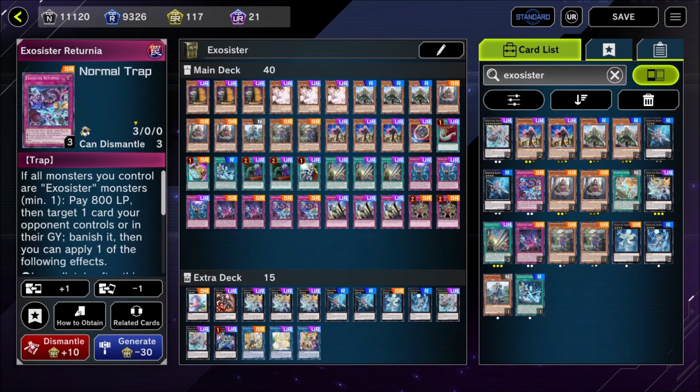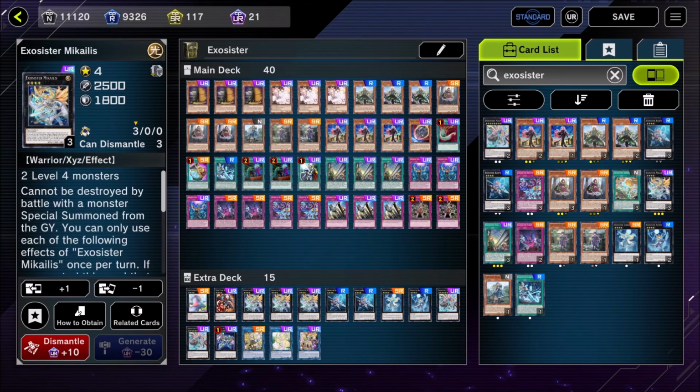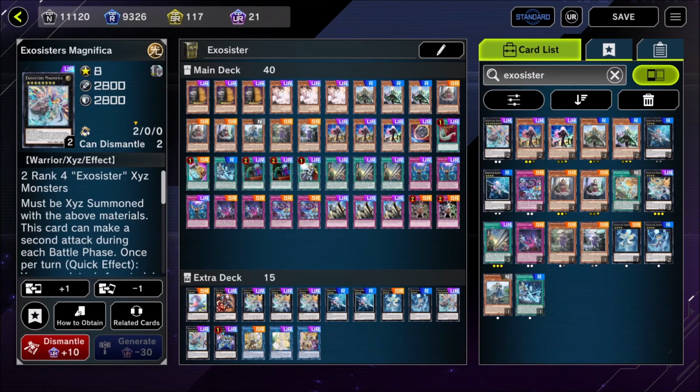And also, Ash is good. Also, Michaelis can banish the field spell. There's a lot of banishing in this deck, and there's a lot of ways you can actually win in this deck. And Magnifica also dodges your Runick spell and trap that target this card, so you basically banish and then tag out in a way.